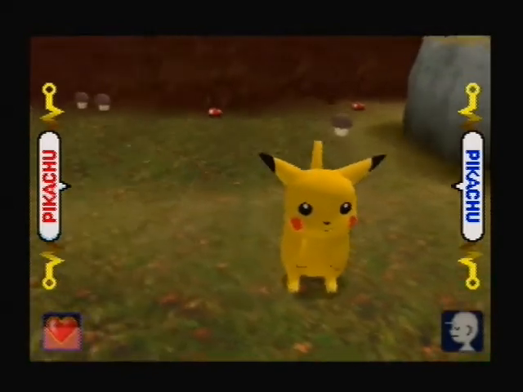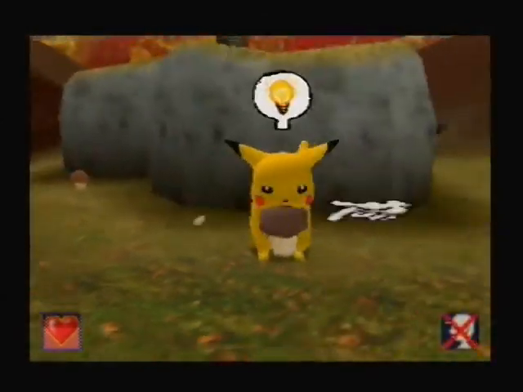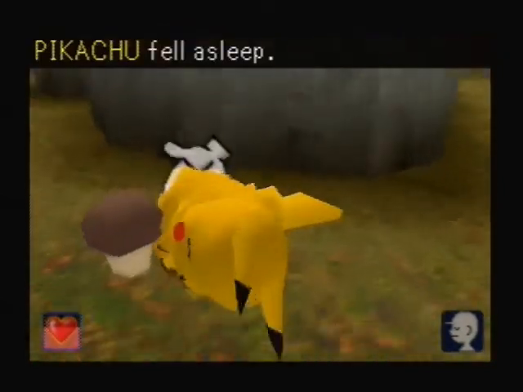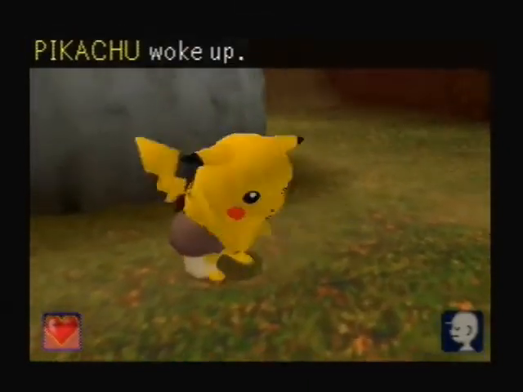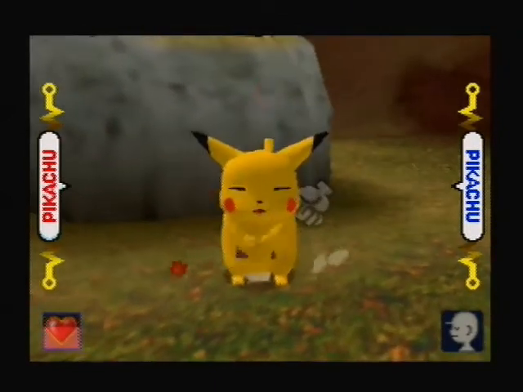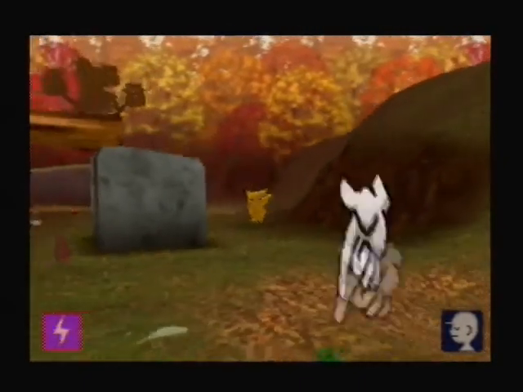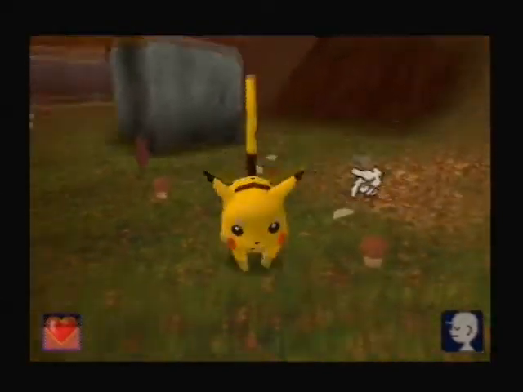Carrot. Let's go find a carrot. Alright. Not that mushroom again. Really? You're addicted, aren't you? He's addicted to the sleep powder. Pikachu! Come on, bud. Carrot. Let's go get one. I don't know where one would be, but we'll find one. I'll go follow. Oh, wait, what's this? Ooh, that's that white thingy. A wild herb.